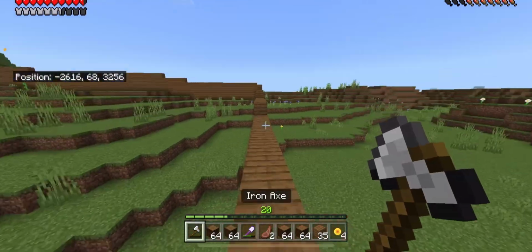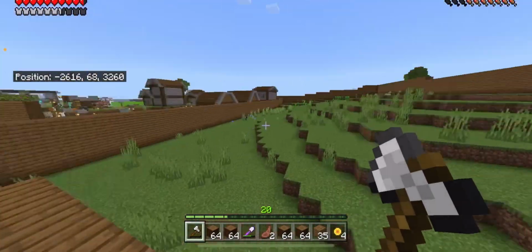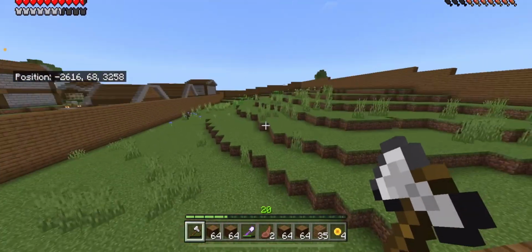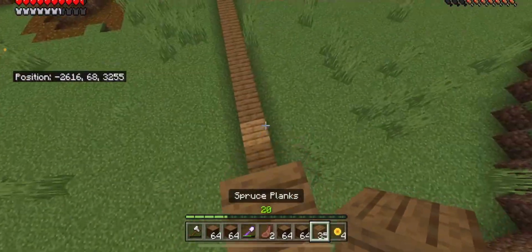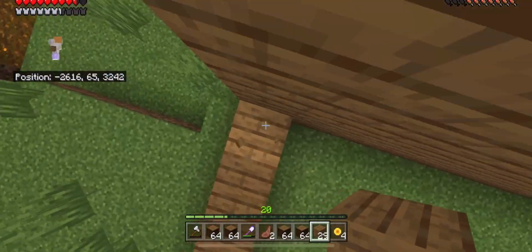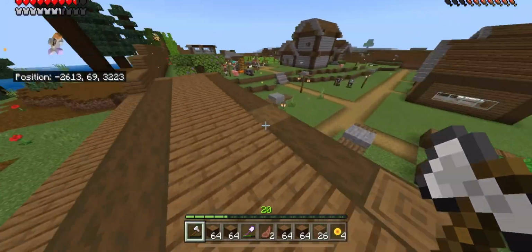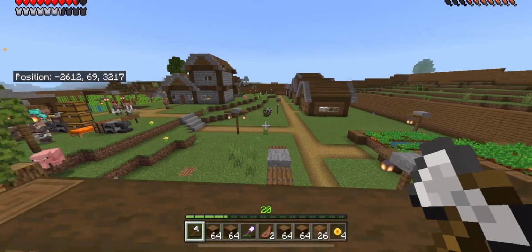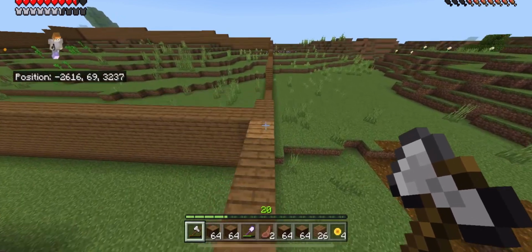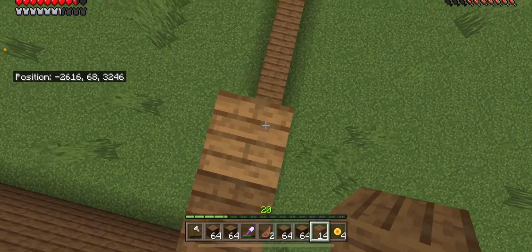Okay, so what I'm doing here is expanding the village. I'm expanding it so I can have more houses and more streets, just more room. Because if you look at it right now, I don't really have that much room. I still have a little bit of room, but not to build multiple houses and stuff. So I'm almost done.